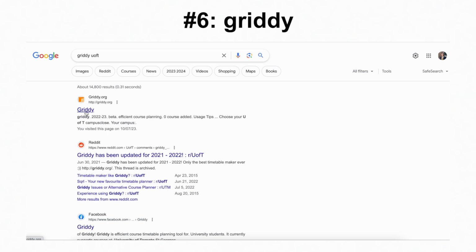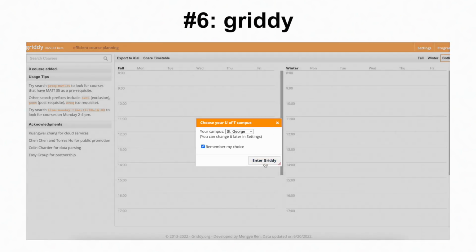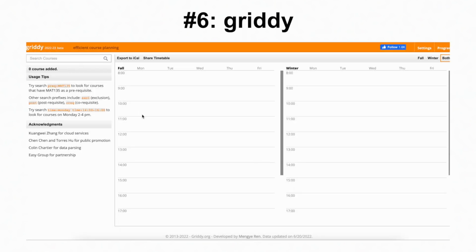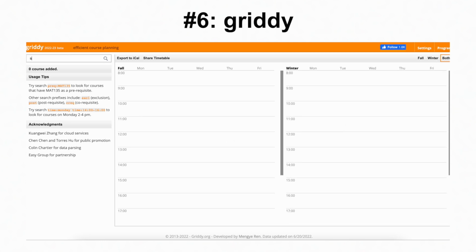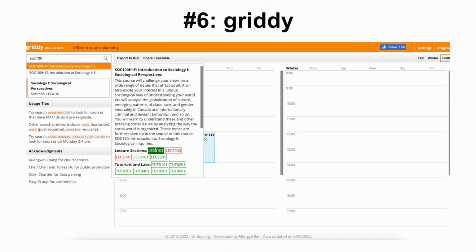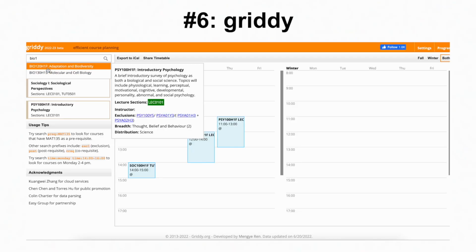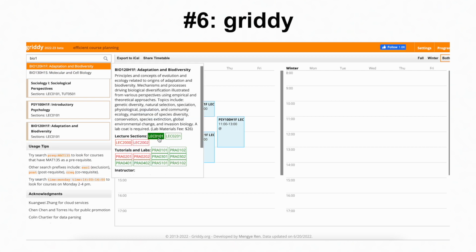So it's called griddy.org, and I remember using this in my first year. What's good about this timetable calendar compared to the timetable builder on Acorn is that it shows you the timetable, what you will get, while the planning tool on Acorn is more like this semester I will take these courses, and this semester I'll take these courses, and in the summer I'll take these courses. So it's like planning your entire academic journey. You can make many versions of your potential timetable on Griddy.